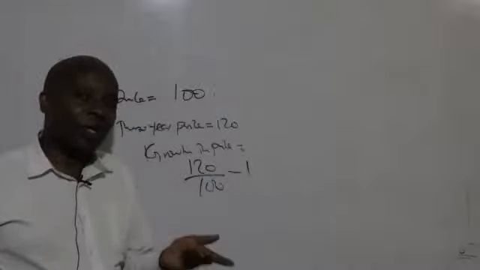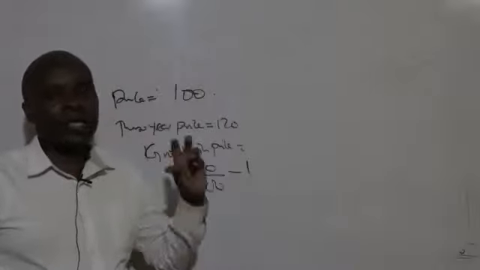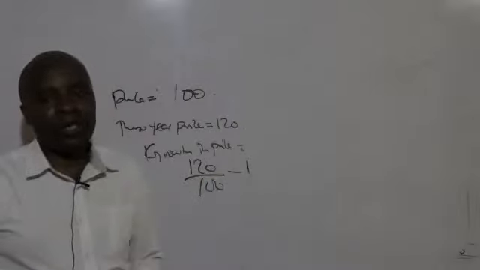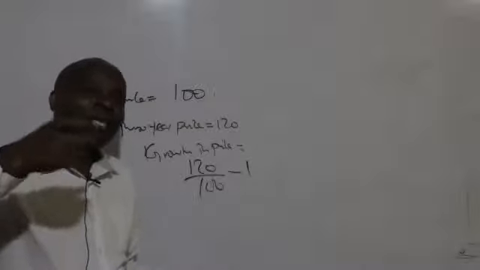So the same case with our growth rate of dividends. Take the current dividend divided by the oldest dividend. Only that this time around we must talk of the nth root. But we have to deduct 1 at the end. If you don't deduct 1, you end up getting an answer which is more than 100%.